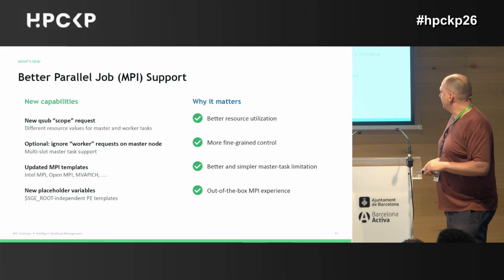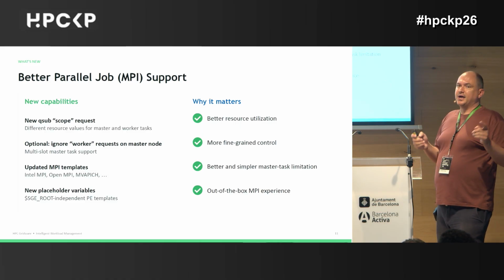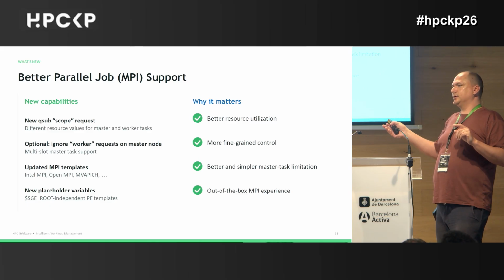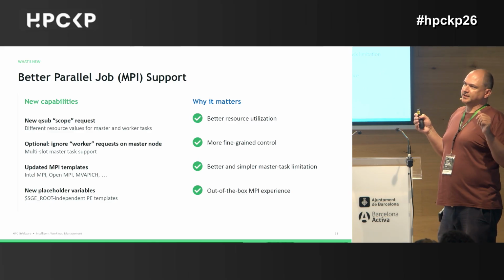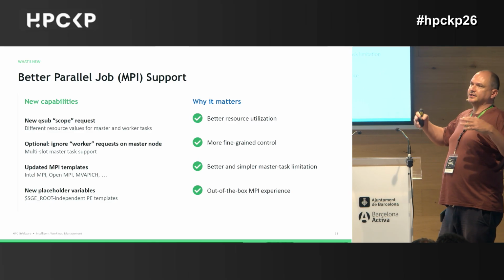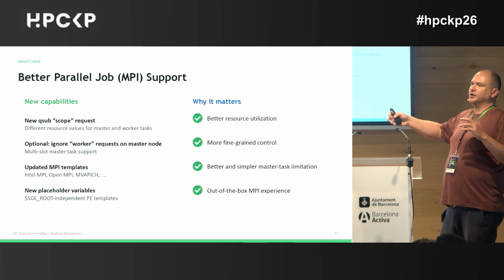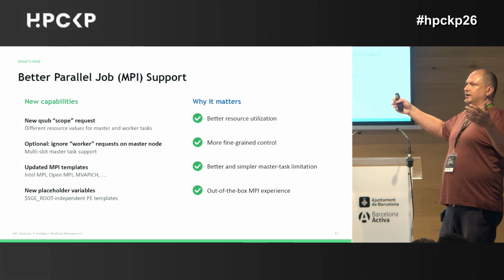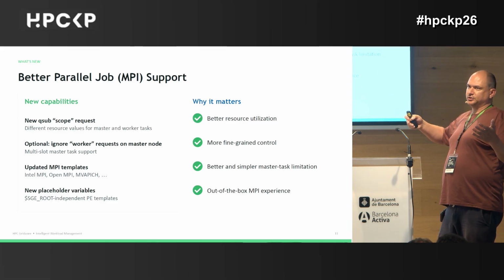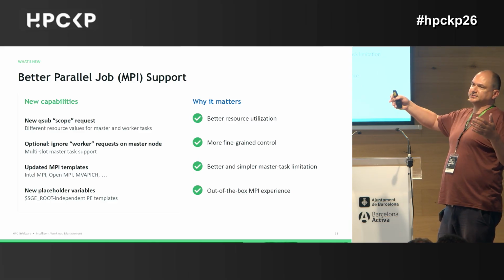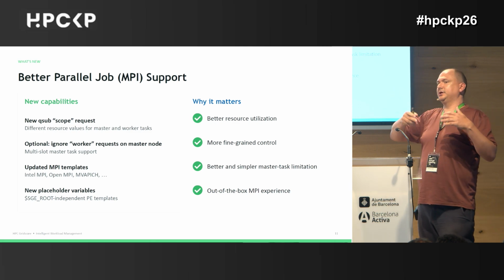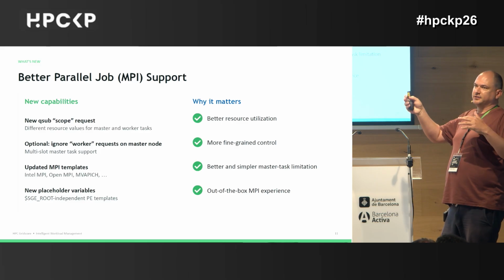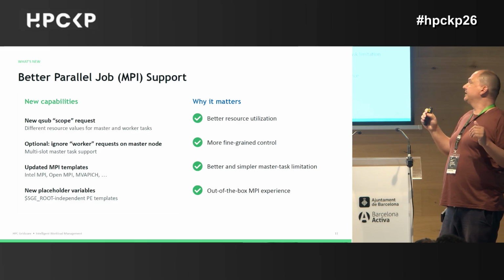And the other thing, going back here, is we have MPI templates, so parallel environment templates. So in Gridware Cluster Scheduler or Open Cluster Scheduler, you have to define something called a parallel environment, which sits between the job and the resource manager. It's some kind of abstraction where you can define how the slots for the job should be allocated. Should it be a fill up? Should it be round robin? What is the starter method for this parallel application, and so on.